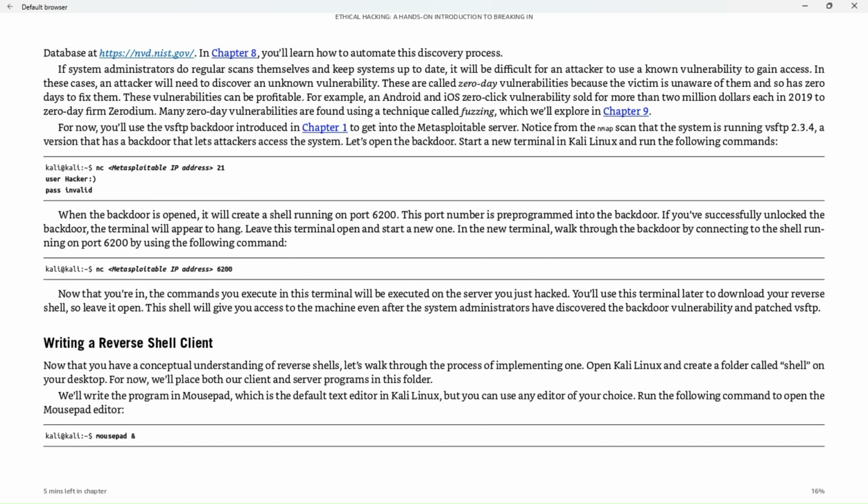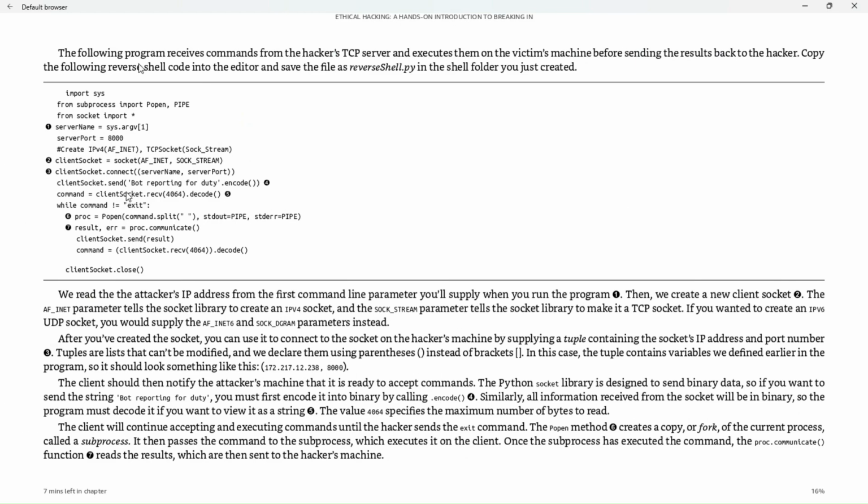So if you don't have PyCharm, you'll have to watch my other video on how to download it. But I'm gonna use PyCharm, not Mousepad. Or I mean, we could use Mousepad just for this explanation, but PyCharm is a lot better and faster because it tells you all the errors you're having. But I guess I probably don't have to now, but I want PyCharm on my Linux box, so I'm gonna do it anyways. I'm just gonna take this code from the website. They have a website over here that you can just take that code. I don't have to type it in, and I can just use it.